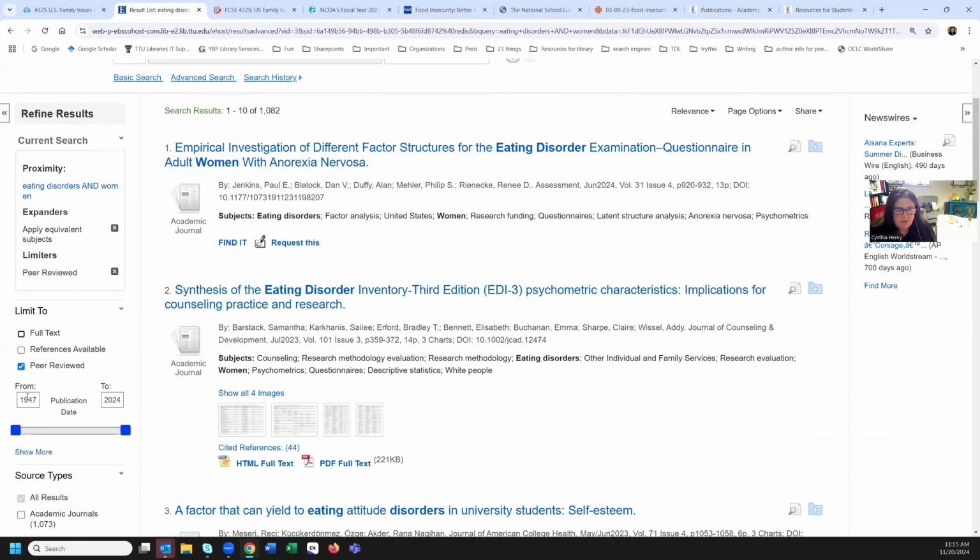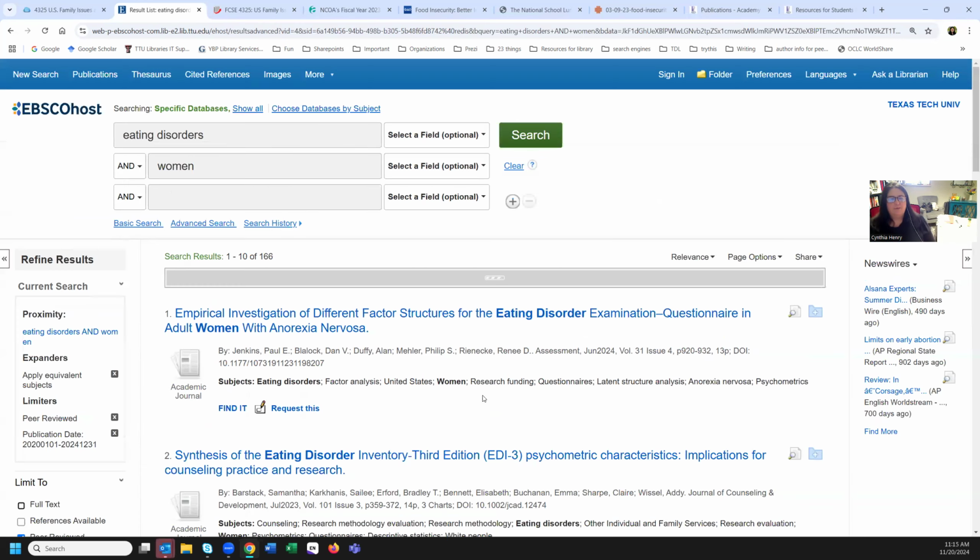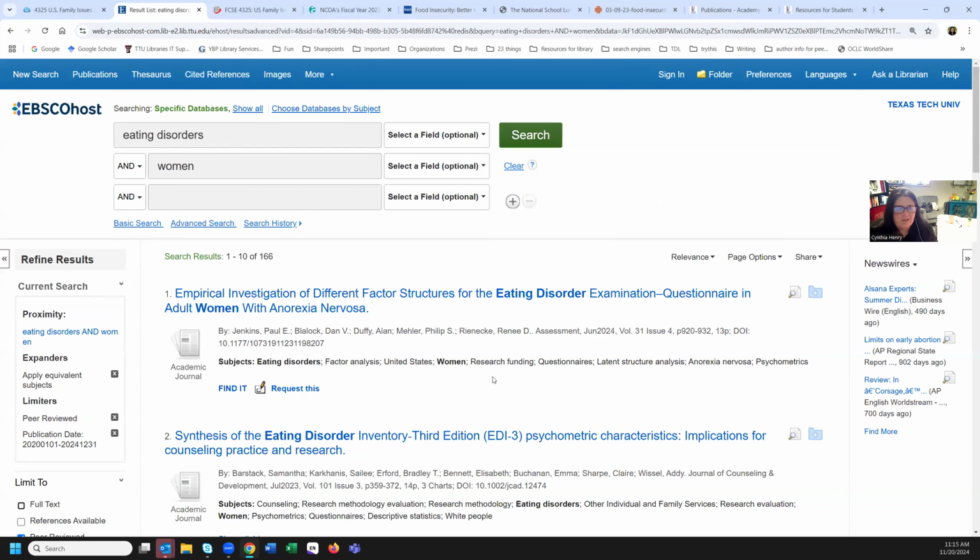And then I'm going to also update our date range. Now you can type in this box if you wanted to right here, but often I just grab this slider and then I'm just going to pull it over to 2020. That'll get us about the last 5 years, just shy there, since we're here at the end of 2024. So now we're down to about 166. That's not a bad search. I try to get it to about 100.